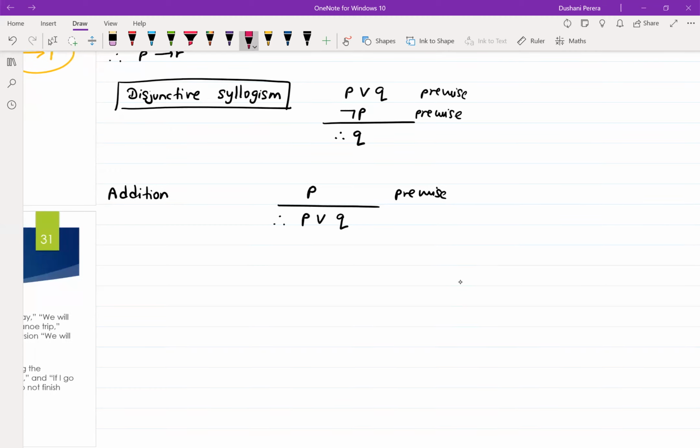And this has a notation. What is the notation? What's the operation you do? It's the OR operation. And have you done an elimination or an introduction? You have done an introduction. So OR I.